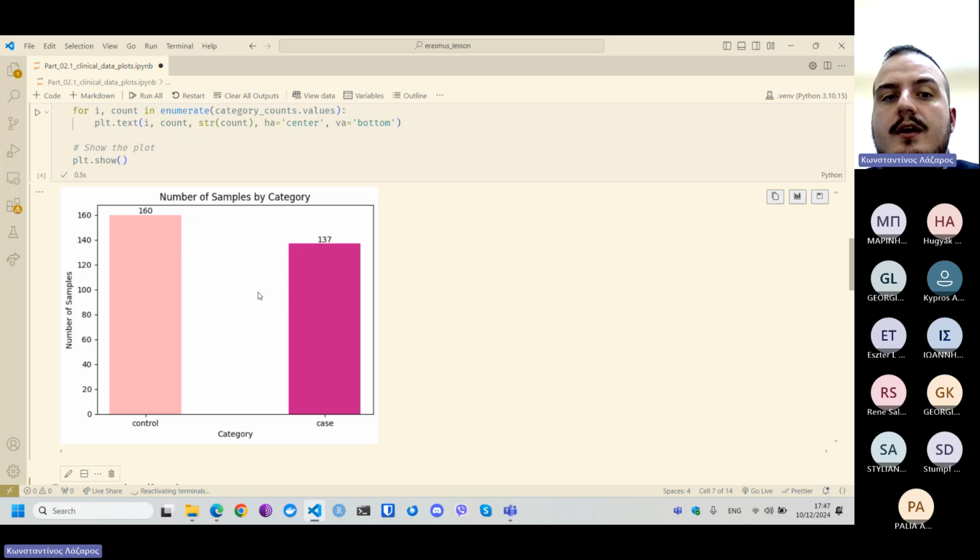It's much better than having a small matrix with two numbers. So we have 160 people belonging to the control group, or rather people that are healthy. And then we have 137 people belonging to the case category, which means that these 137 people are suffering from cardiovascular disease.